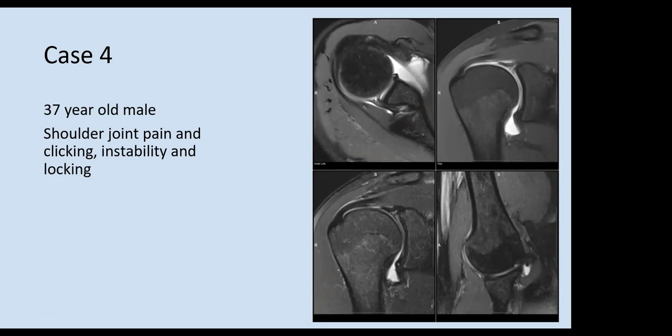I can see that there is abnormal high signal intensity within the superior glenoid labrum. Okay, so where is the signal? Is it at 1 o'clock position, 12 o'clock position, 6 o'clock position? It is only the inferior aspect of the superior labrum. You mean this one here? This is 12 o'clock, this is 6 o'clock. Yeah, maybe this one, I don't know actually. You're talking about superior or inferior? This is superior, this is inferior.